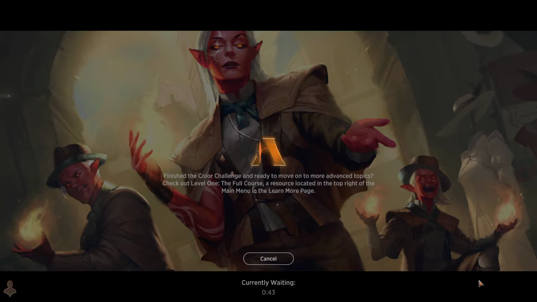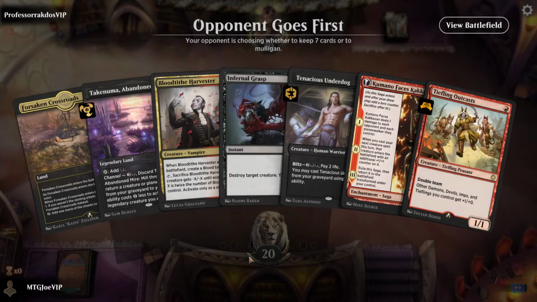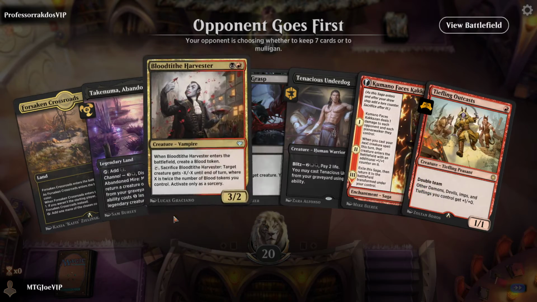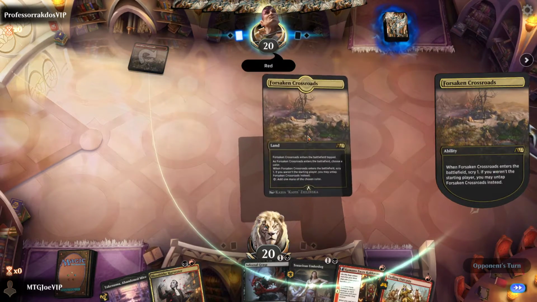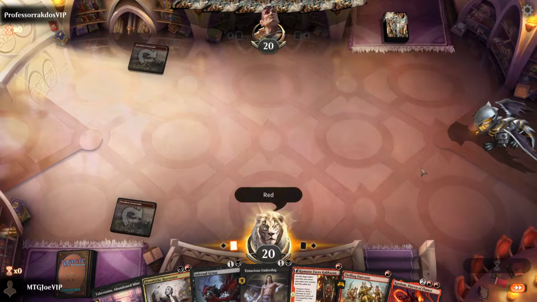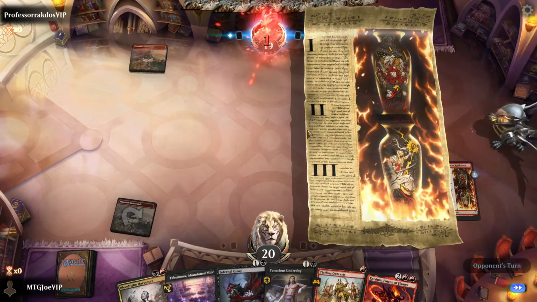Try to find one more game. Professor Rakdos, are you on Rakdos? Sounds pretty solid, actually. Untap Kumano into Tenacious. I hate this animation so much. Hate it. Let's go. Look at me. I'm the Rakdos player now.